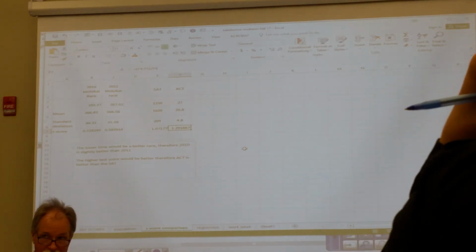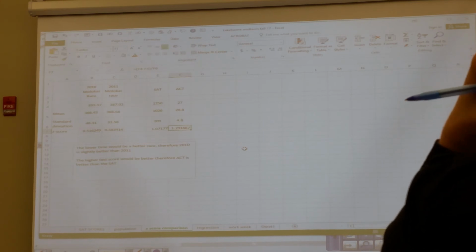So we use the z-score so we can compare things that don't have the same mean and the same standard deviations. I feel like we've talked about this before, but since it was so long ago, I have to remember. But it's coming back. And we will be revisiting that over and over and over again.